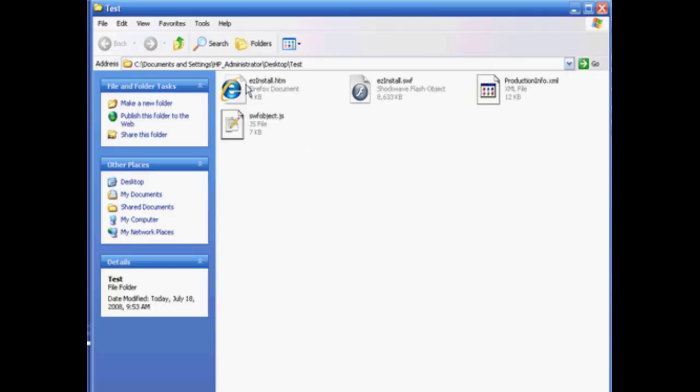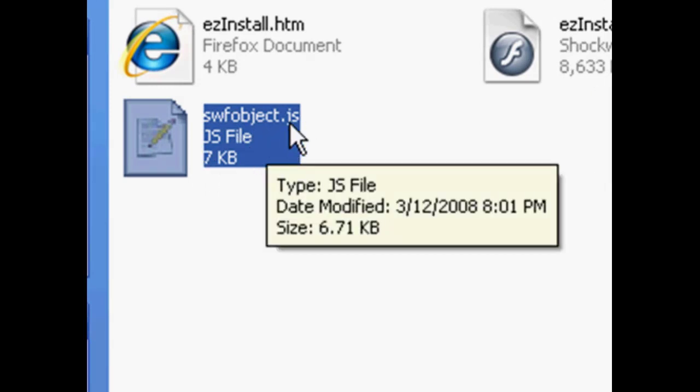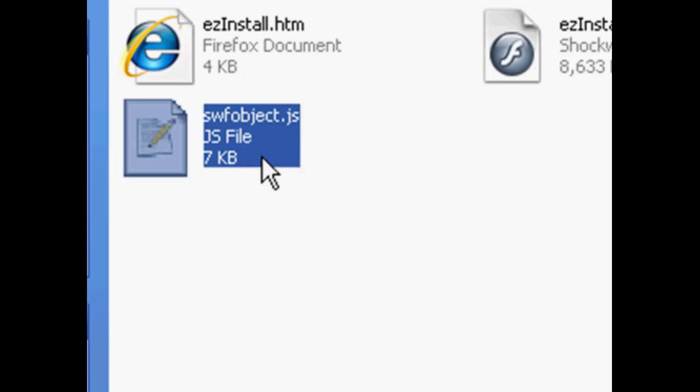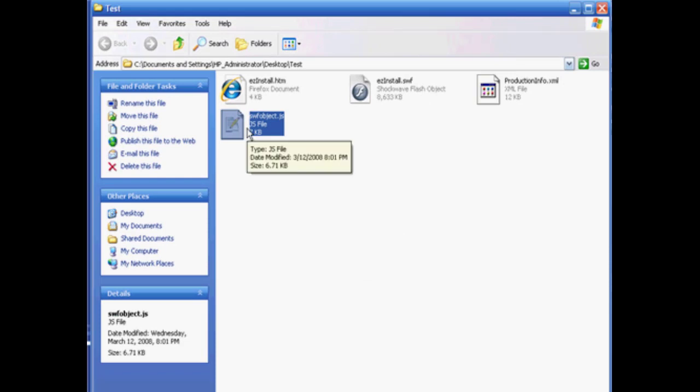Now what we need is some stuff out of here. Oh, wait a minute, let me back up. This one here, we've already tackled, it's uploaded to S3. This one here, the swfobject.js, needs to be uploaded to the root folder of where your web page is located. If your web page is in a subdirectory or a subdomain of the root, we'll tackle that in just a second. But this should be uploaded to your root directory.